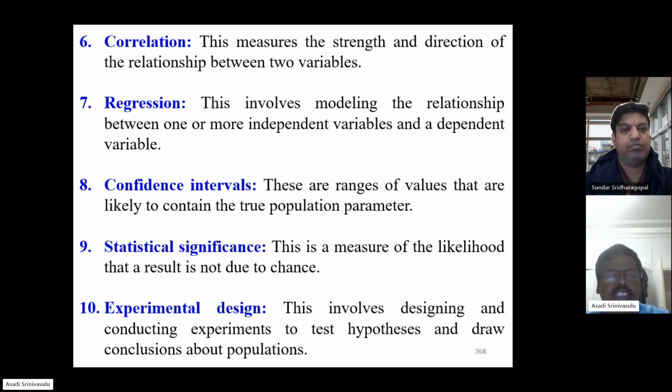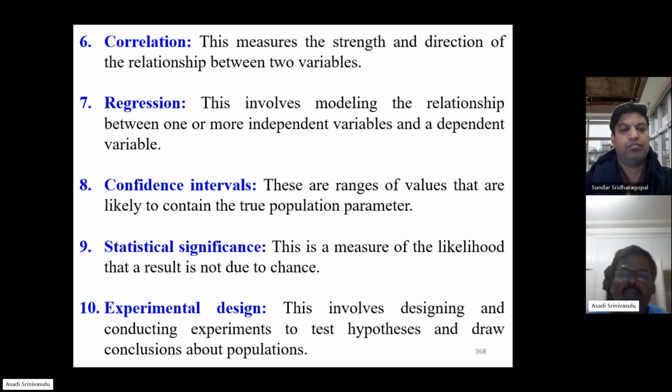Maybe in some cases height is different, in some cases color is different. Based on those features we can segregate. Otherwise it is a very difficult system, maybe a confusion state. So correlation is nothing but the relationship between the two variables.